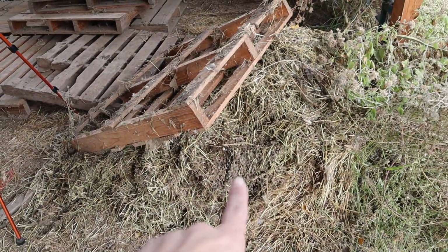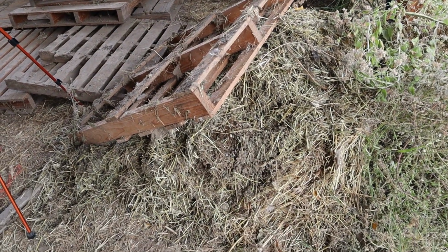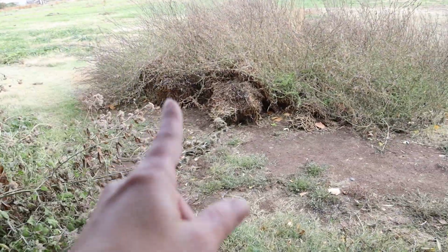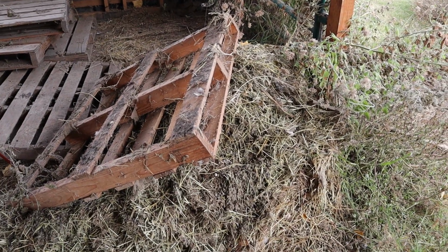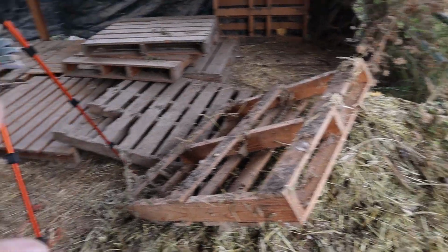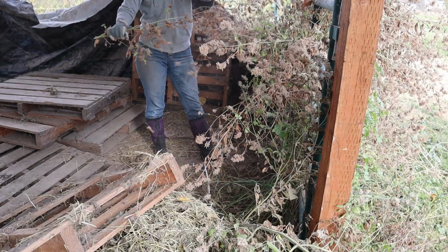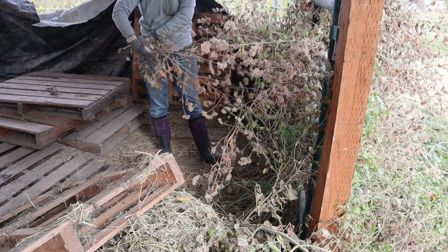That's my rabbits' manure mixed in with some of their hay that they just callously toss to the ground instead of eating. So I don't really want to move that. I don't want it to be out in the weather so that all the nutrients get soaked down by the rain and the snow. So we're just going to work around it. This is lemon balm that just grew a huge bush right here from seed.